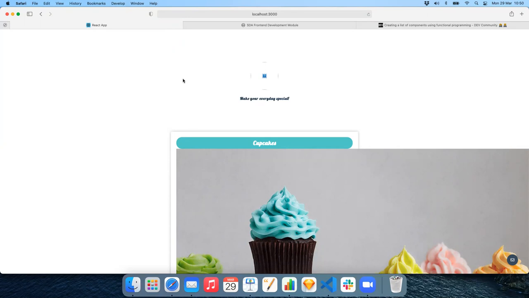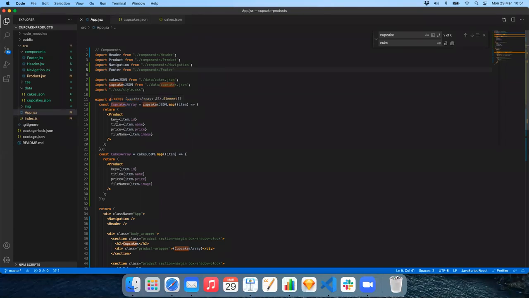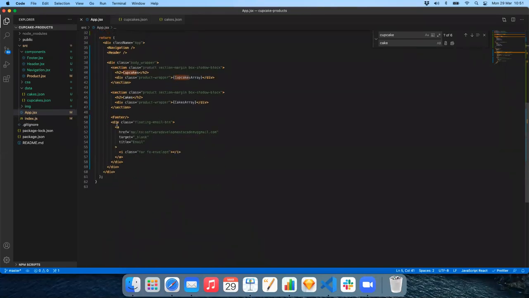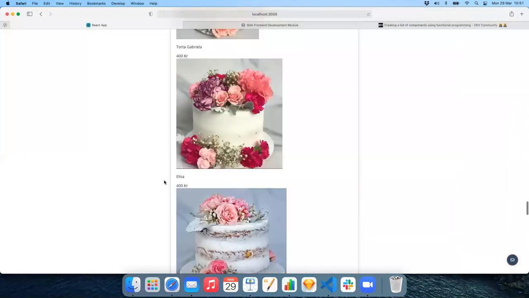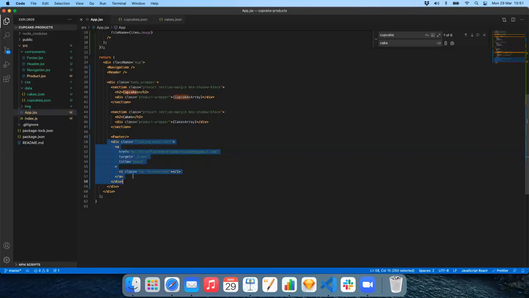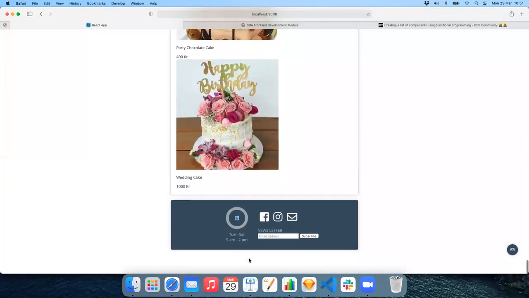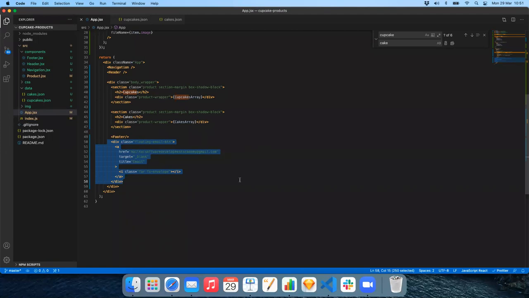In any case, as you can see, this is my new ad page, and it's fixed on the screen. You have the navigation, you have the header, and you have section 1, section 2, my footer, and this is the contact form. We can do this as well. This is the contact form that is here. This is a link. Where is it? This should be inside the footer. Yeah, this should be inside the footer.